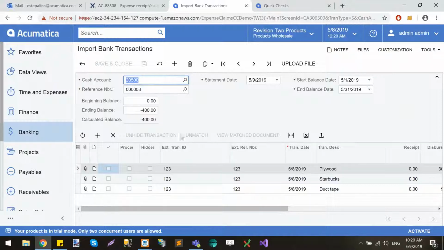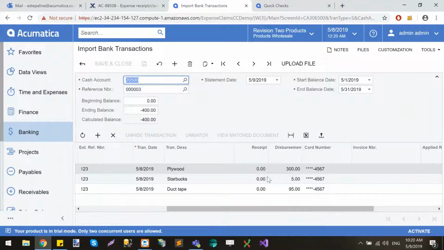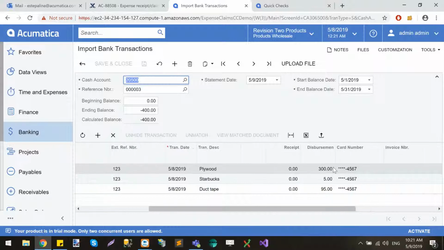So I have uploaded this bank statement, and we have new card number field here for the ability to match transactions considering the card number, which is by standard can be the last 4 digits of the card number, but it's a text field and can be entered in free form.